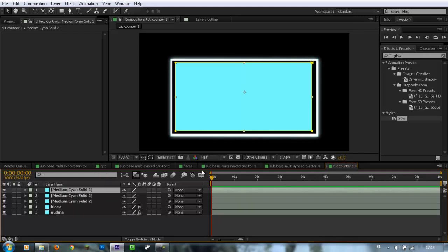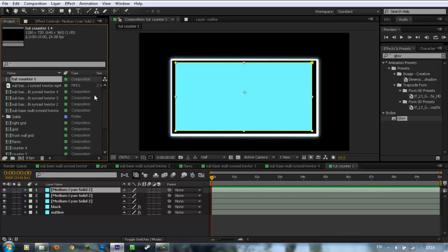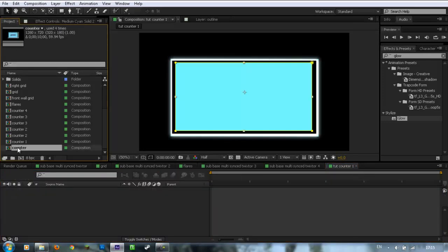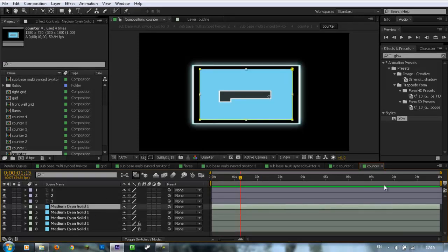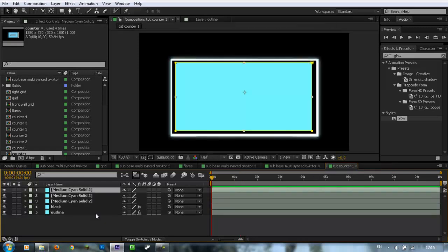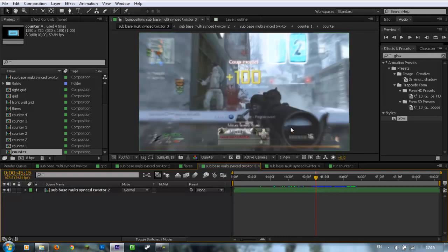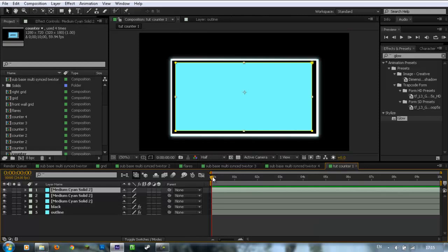Then what you want to do is duplicate this layer twice, I think anyway. Wait, I just need to go back to the actual comp. Yeah, you duplicate it so you have three of them. And the reason I do this is because if you go back to this, it's kind of hard to see, and if I didn't duplicate the layers, it would be even harder to see because it'd just be really light. If that made sense. That's the reason why I duplicated it.